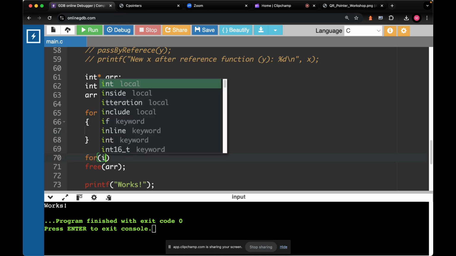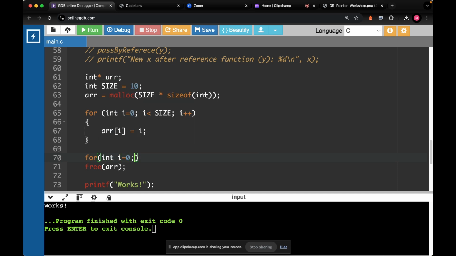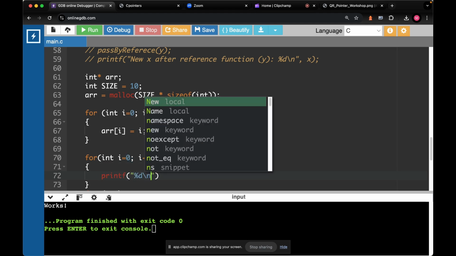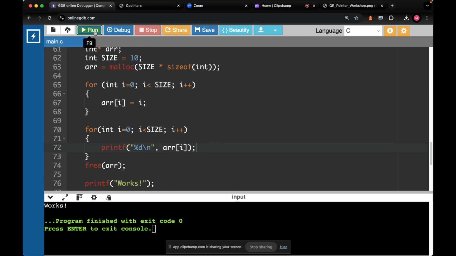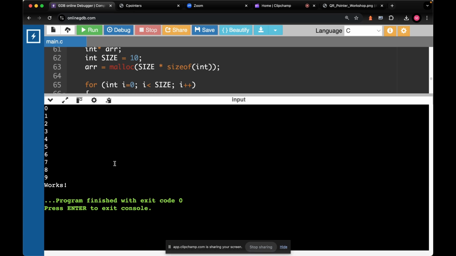And then we're going to create a separate for loop. We could also do it in the same for loop, but just to make it clear, I'll keep it separate. This is the for loop for printing specifically. I'm going to say printf %d new line, r[i]. It works. We created an array. We dynamically gave it a size of 10, right? The buzzword for this is runtime versus compile time. We knew the size at compile time, not at runtime, but you don't have to remember that.